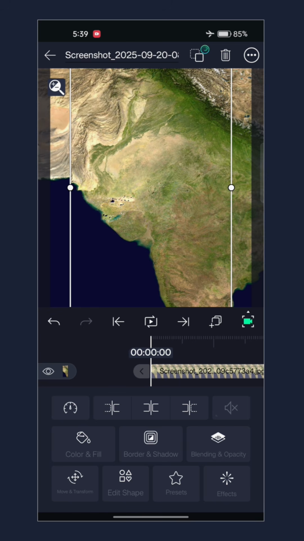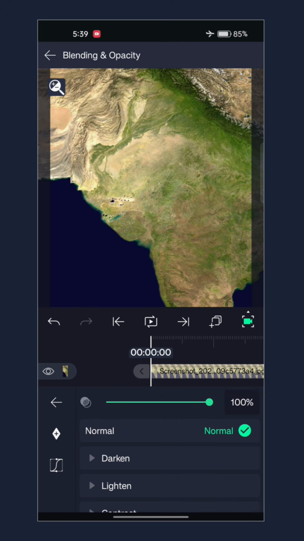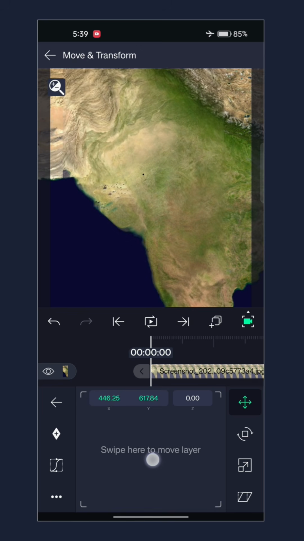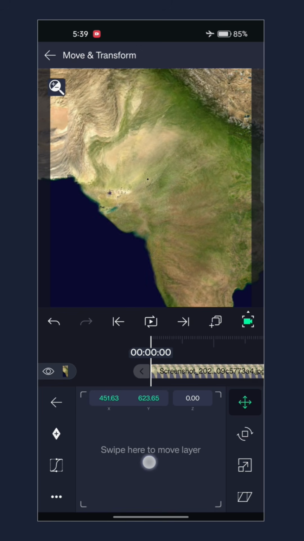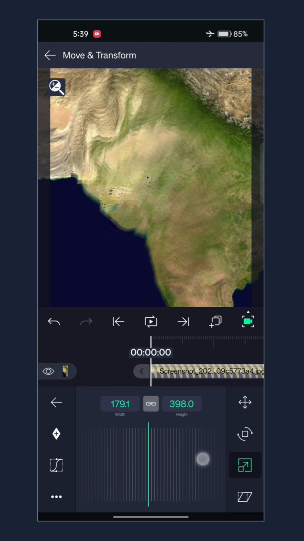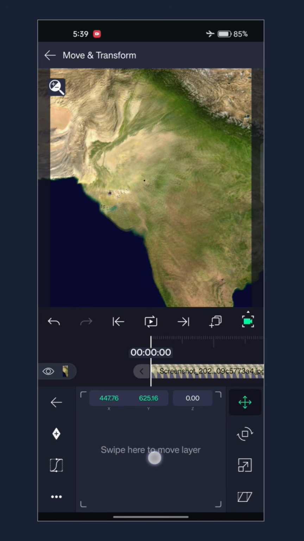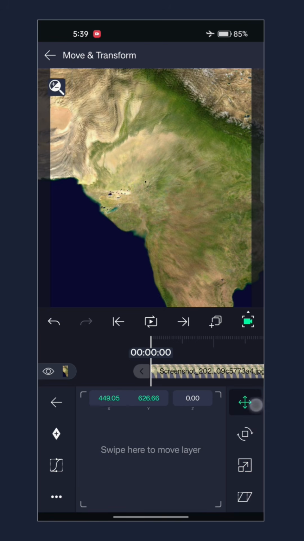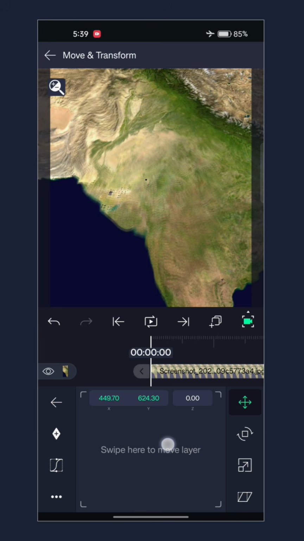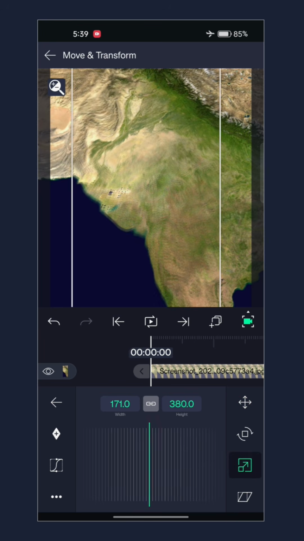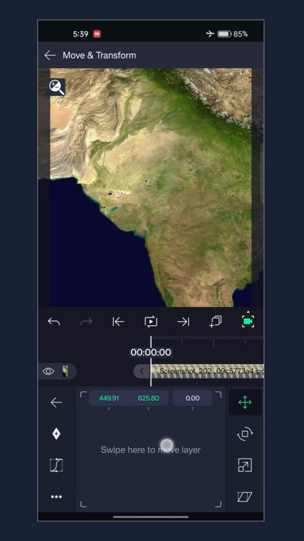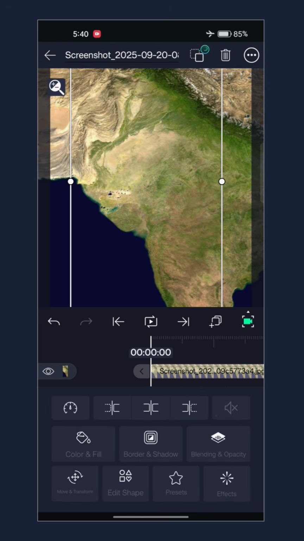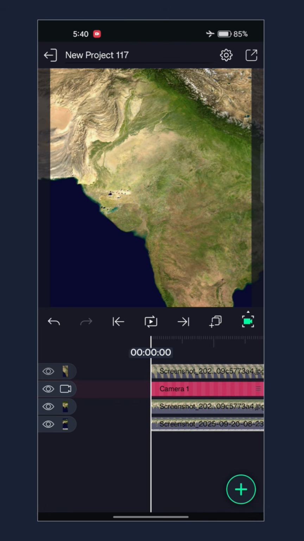Now add the third screenshot here and place it again as we placed the second screenshot. You can see the quality difference here also.